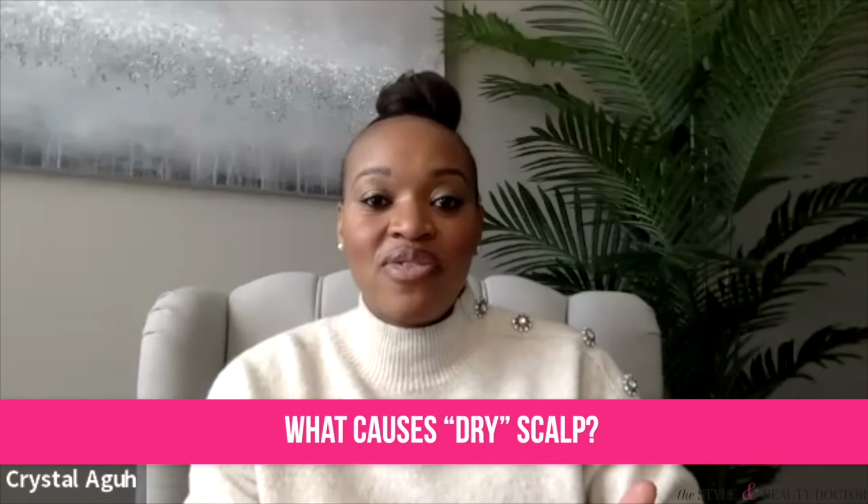It is dandruff. And the reason that's important is because if you see dry skin, you're like, oh, I'm ashy, you put a little moisturizer on and that's it. The scalp is actually very different. In fact, you can get flaky scalp from your scalp being too oily. So it's peeling and you see skin, but it's actually excess oil. That's why when you put more coconut oil or olive oil, it might feel good right then, but then the next day it's back or even worse, right? It's because dry scalp is actually dandruff.